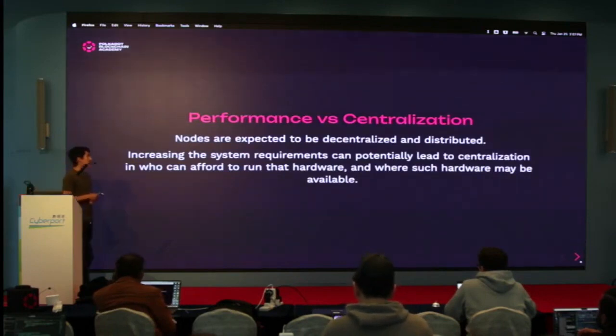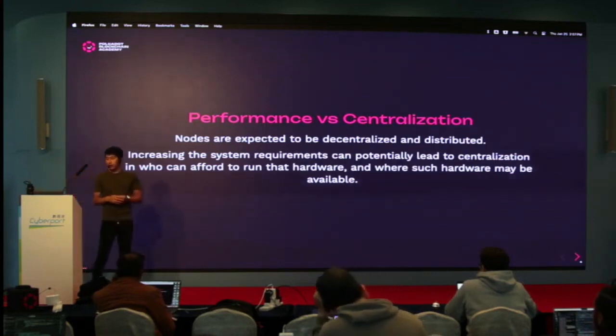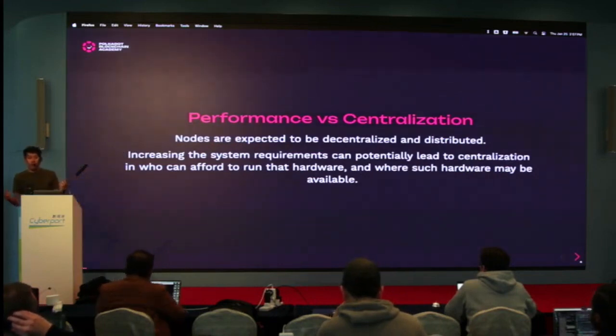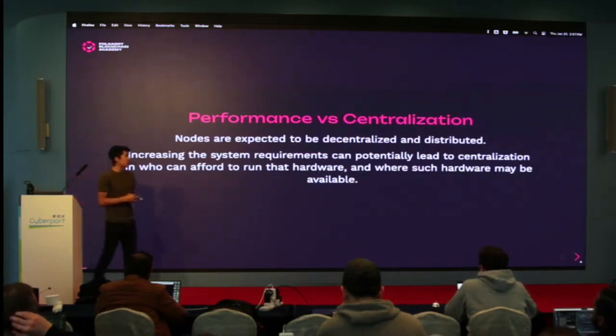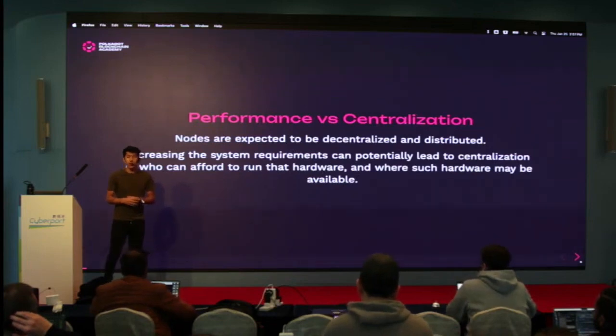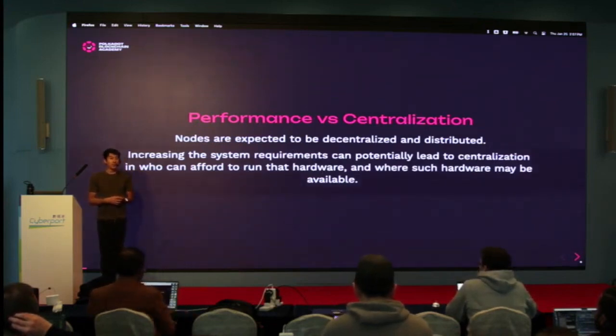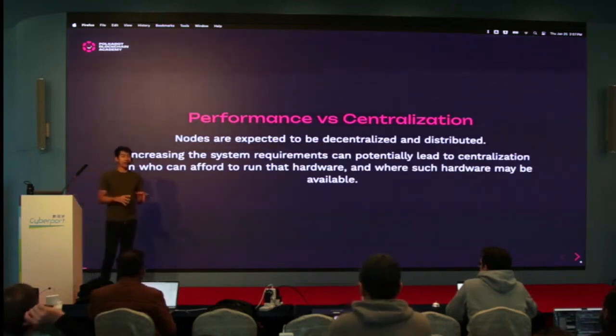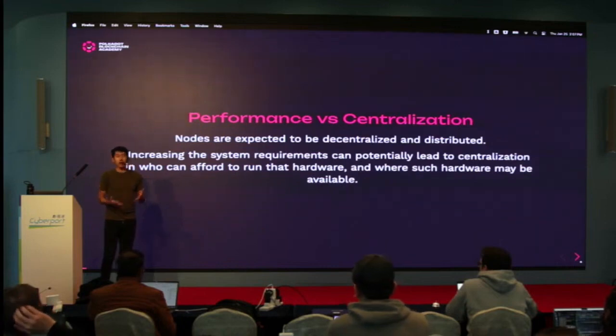And there are trade-offs that you can make when you're building a blockchain. There's a trade-off between performance and centralization, right? In general, in a blockchain system, nodes are expected to be decentralized and distributed, right? You can, of course, increase the requirements of the nodes running your blockchain, but by doing so, you're basically leading to forms of centralization, right? And I think that this is a scaling solution for some blockchains out there. If I had to call one out, Solana, I think, is known for having very, very expensive validator hardware. Now, this is a trade-off that they are making, right? Not everyone in the world can access that level of hardware, right? That being said, people can, and they can still have some level of distribution and decentralization.